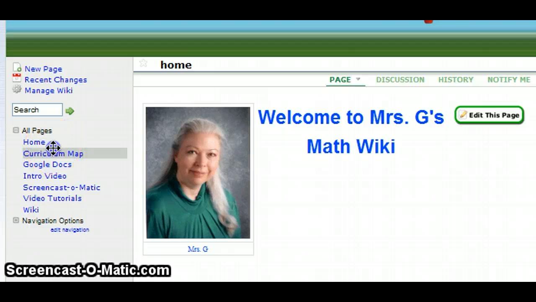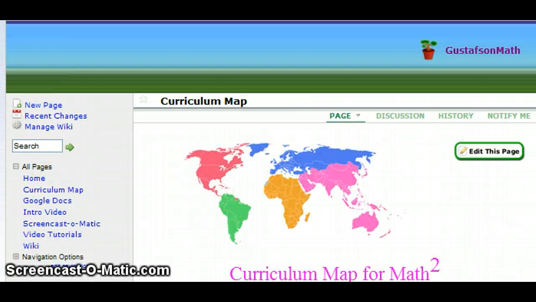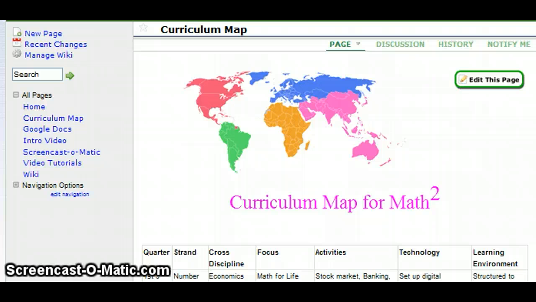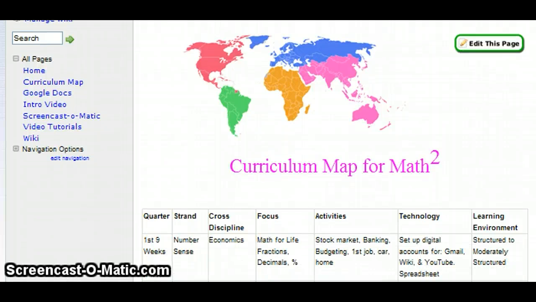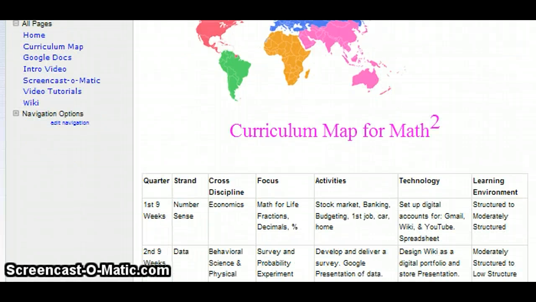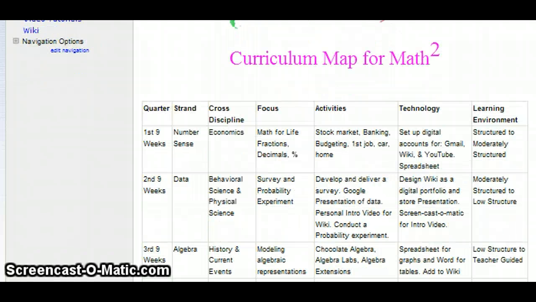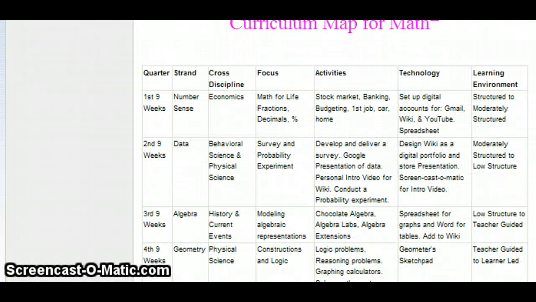This week I've also designed a curriculum map for this course. And so I've done a table and inserted the table. As you see, I've just broken it down into the weeks that I intend to cover a strand in each 9 weeks.